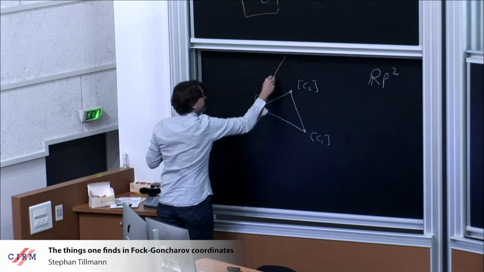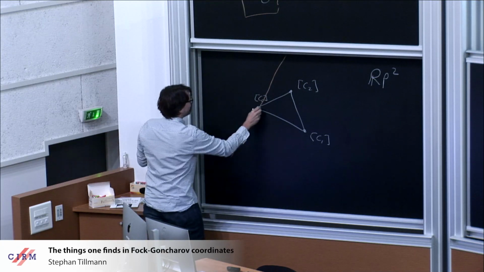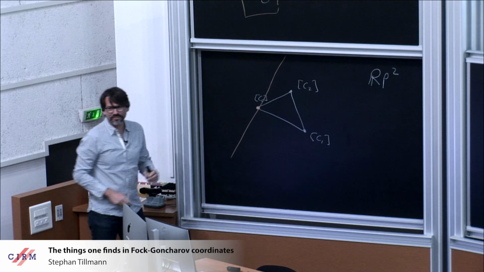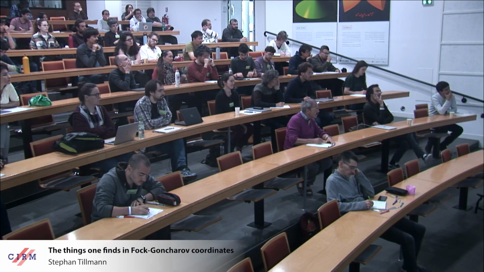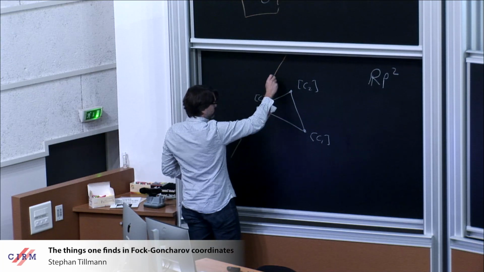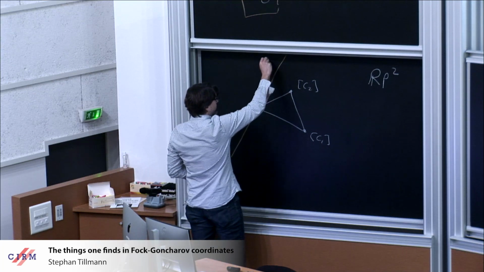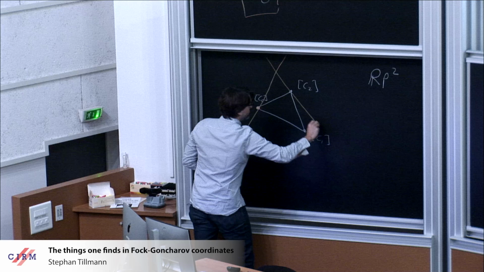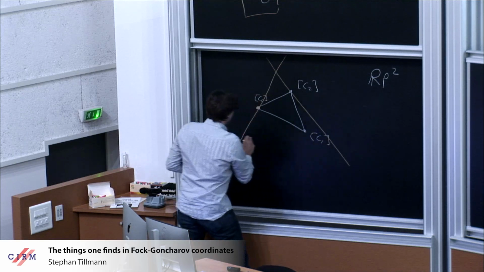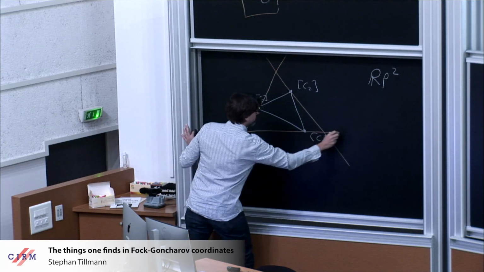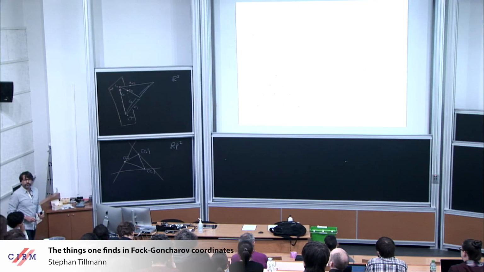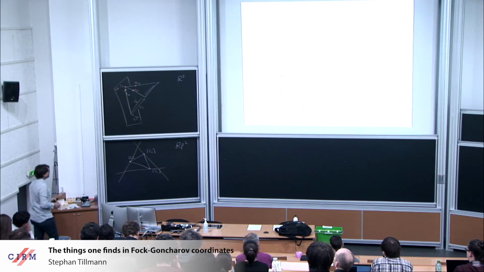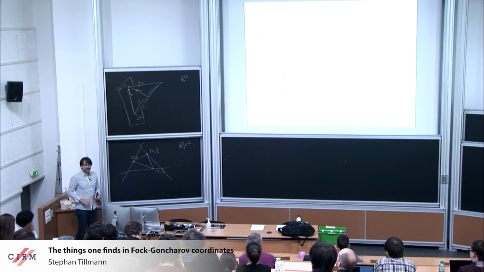Okay, and then this hyperplane will give me a line. So I get a line here, through this point. This is what I get. Okay, and now if I have all three of them, I get something that looks a bit like this, a triangle inscribed in another triangle. Okay. So this is where these positivity conditions come in. So I have this kind of picture here. It looks very nice.